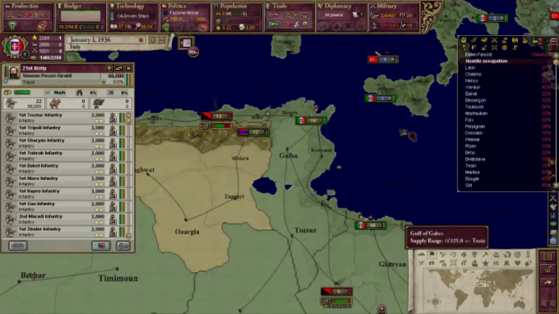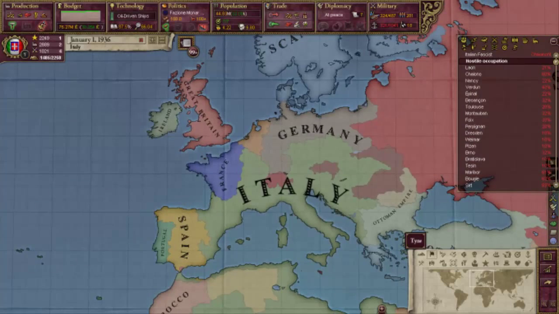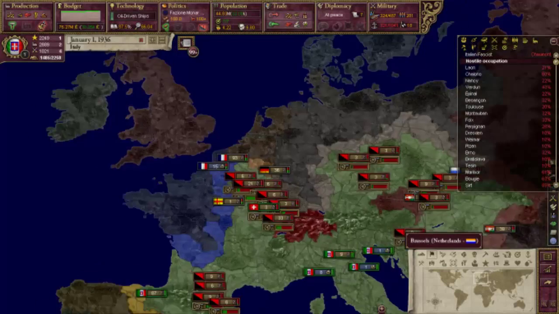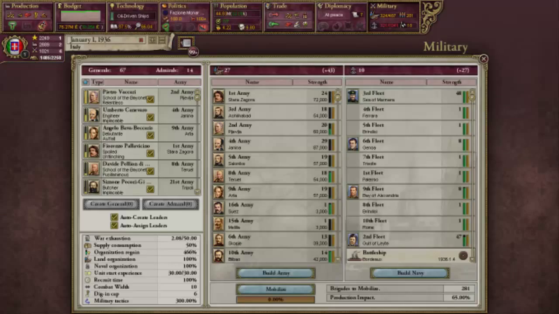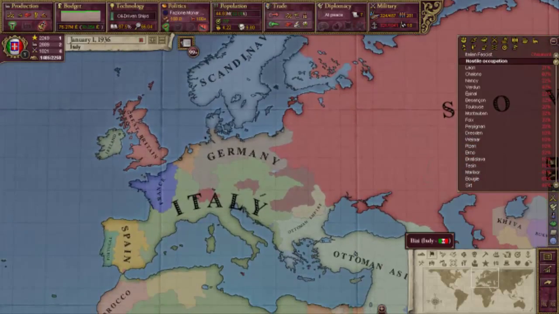That's so sad. Anyway, I didn't really care about my military because it always beat them, and I'd get 50% war score in the first month because I just attacked them. But anyway, that's military. Let's go and resign. And one last quick look at my empire.